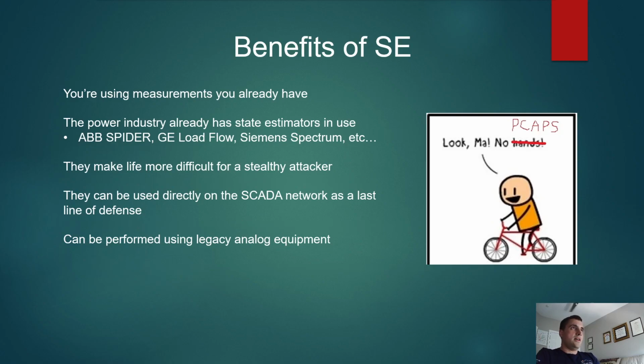So the benefits of state estimation are, one, you're using measurements that you already have. That's probably the biggest one. As far as defense in depth goes, this doesn't require doing any tricks to add normal commercial off-the-shelf IT security technology onto an OT system, which is a big plus. And if you work in the power system industry, you already have these.